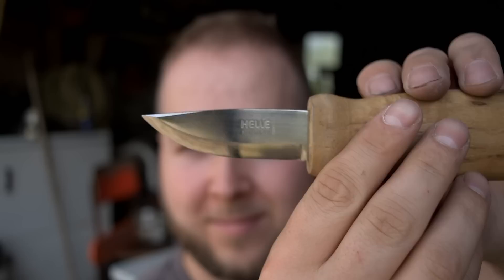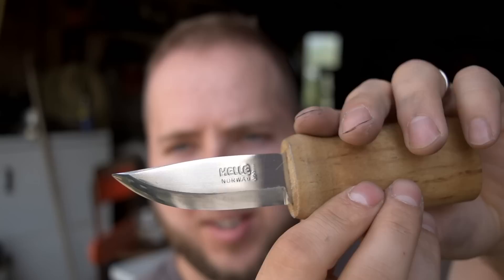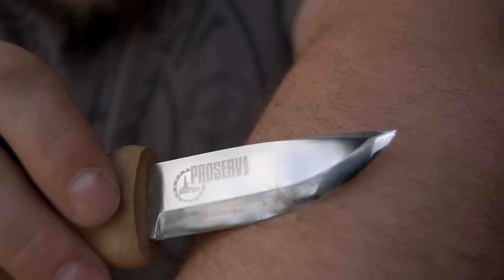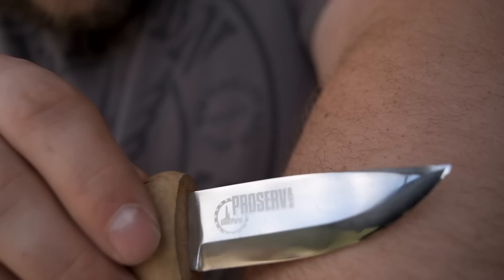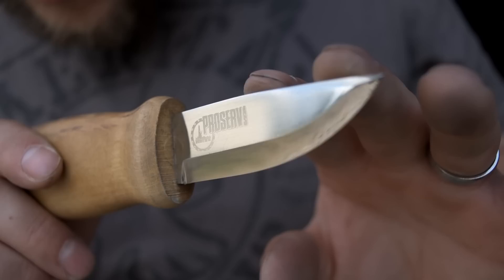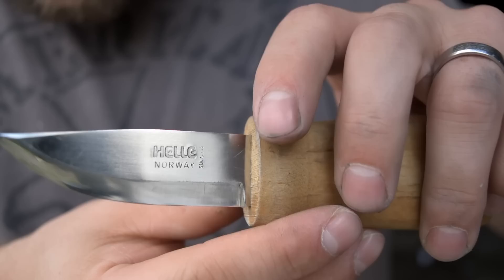That's another awesome knife for the books. The Heli Nying. Let's give you a look here. That is nice. Nothing like a fresh Scandi edge, I tell you. Compare that to that rough edge that we started with, all beat up and scraped up. This is just gorgeous. And it took a crazy edge. Just to touch the hairs, they just fly away. Just look at that beautiful knife. Nice handle too. Feels great in the hand. You bought this knife used, and now it's better than new.